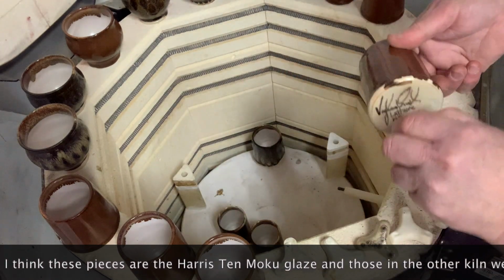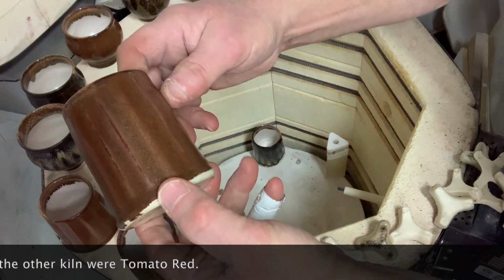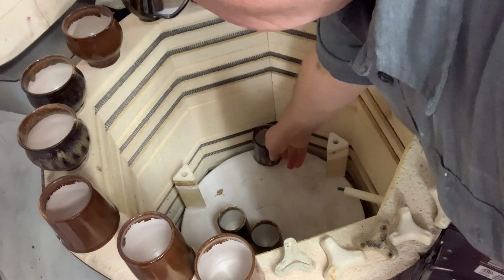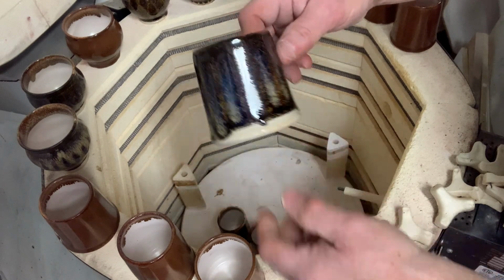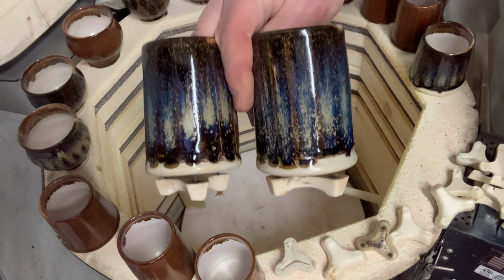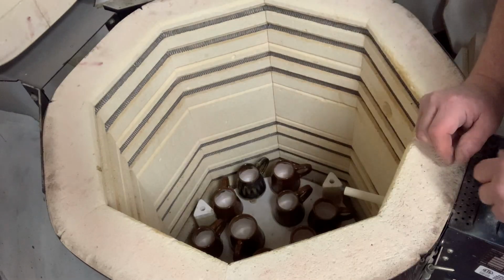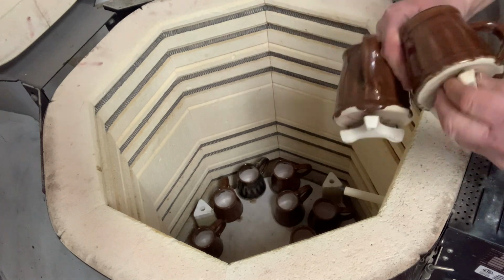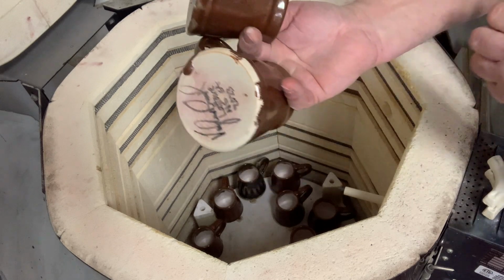A lot of pieces, hard to remember everything. Got some stripes in that one. That must be a little thinner. That's a nice tumbler as well, with the blue showing up really well. And two more with the variegated blue and oatmeal over the Ten Moku Gold. And this is the bottom of the kiln. So the Harris Ten Moku ran a little bit down the handles there.